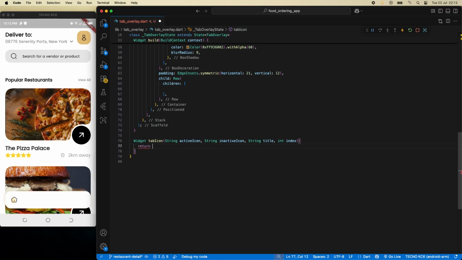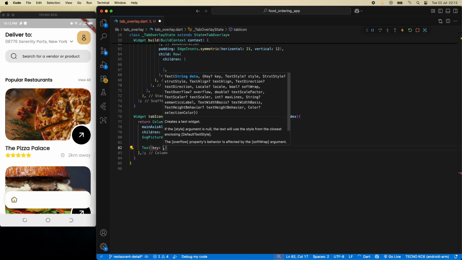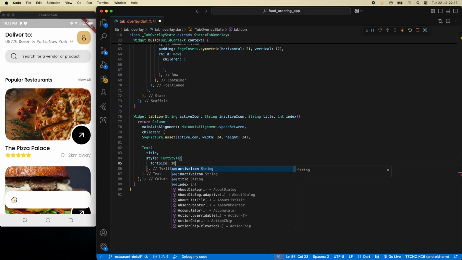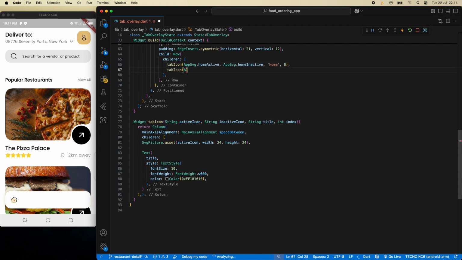So within it, we create a column with our image at the top and the text at the bottom. Let's create 4 instances of the tab icon as required in the design.